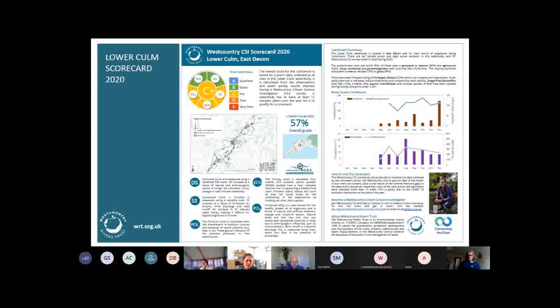Now, one thing to mention before we start on this is that we had to set a limit. We do have a lot of surveyors around the West Country, and they're covering a lot of different water bodies. So we had to set a limit of how many sample points would result in a scorecard, and we set that limit as 12 because we feel that usually results in around once a month, and that gives you a fairly good idea of the health of the river, because you're capturing each of the seasons and hopefully getting a good idea of what's going on.